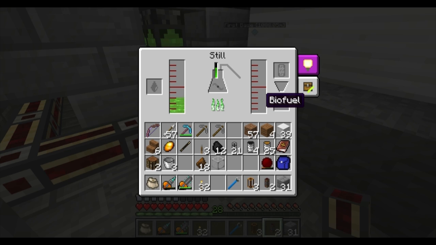Alright, there's two ways to make biofuel. One of them is with the still, the other is with the refinery, but you get just a little bit more biofuel if you use the still because it's specifically tailored to use biomass. So we're getting just a little bit out of that.